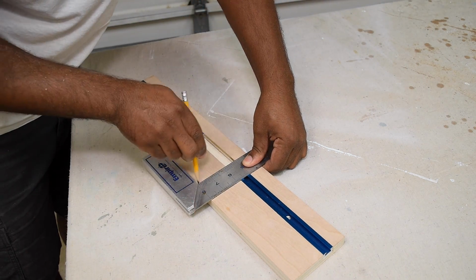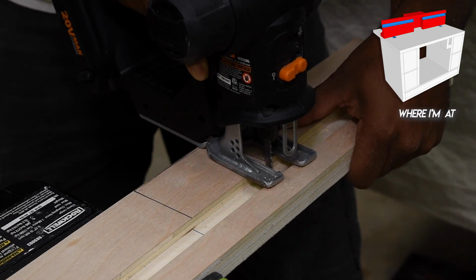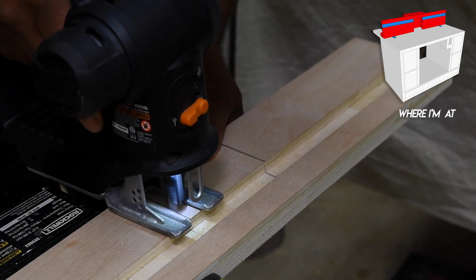And it may look a little slim at the top once I remove this, but with all the additional pieces on the back, the dust box and all, that's going to make this a bit sturdy and it shouldn't have any problem.